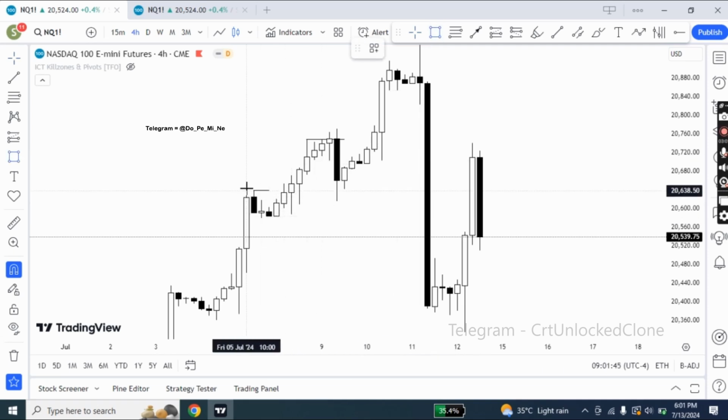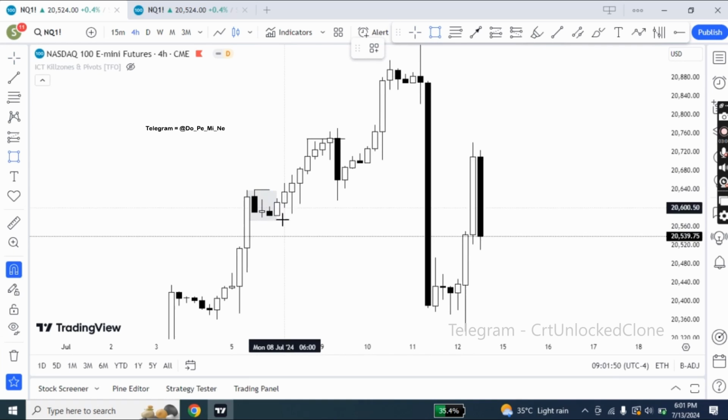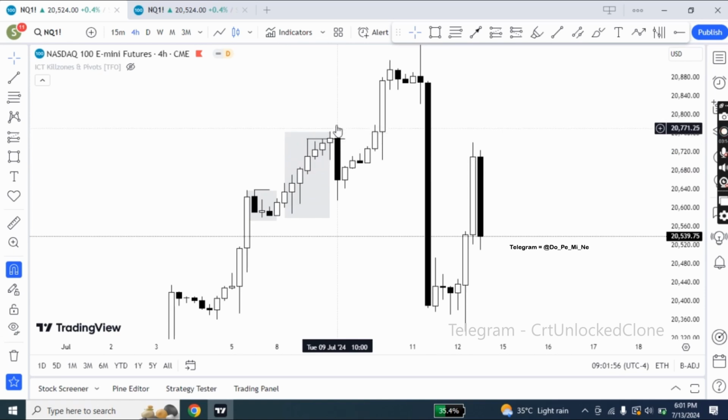Right? So what it did, let me draw it again. We've got this ranging profile, then we've got this expansion profile. The way I was expecting retracements is, first of all, I was waiting for a key level to be tested, or waiting for price to take out liquidity, which was in the form of this Monday's high right here. So on Tuesday, price took out this Monday's high right here, right?